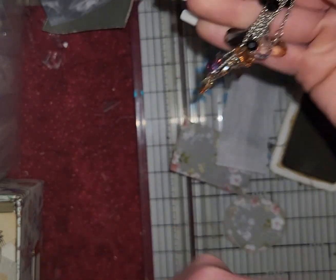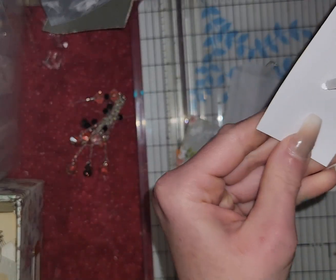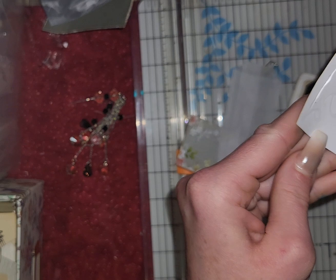Because I did do that one a little bit smaller. I made this little dangle yesterday for my glue bottle. I was just making all sorts of stuff, guys.